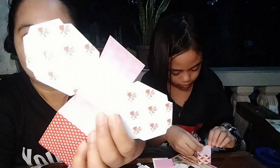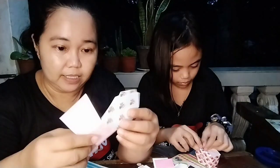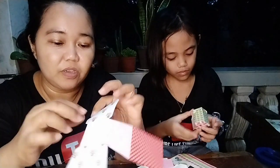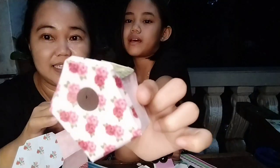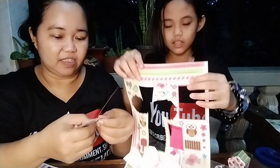Okay, so there you have it. It has a lining already. And then what we are going to do is we will just fold the lines here. Okay, that's mine. Very nice. It's great. You can also add some tiny little stickers or anything.